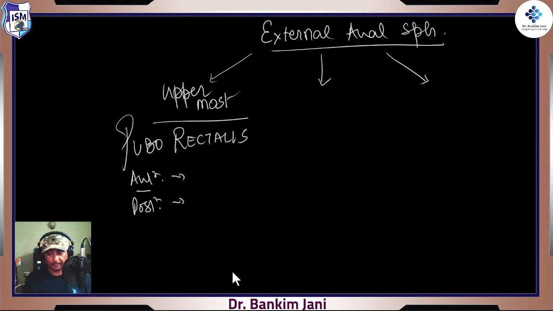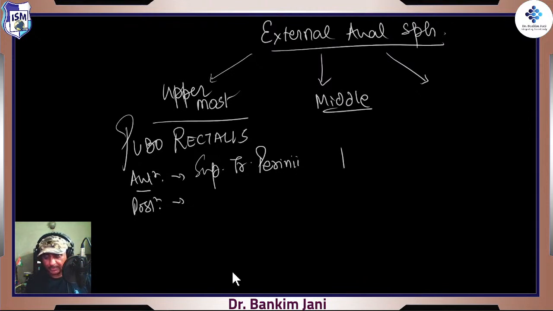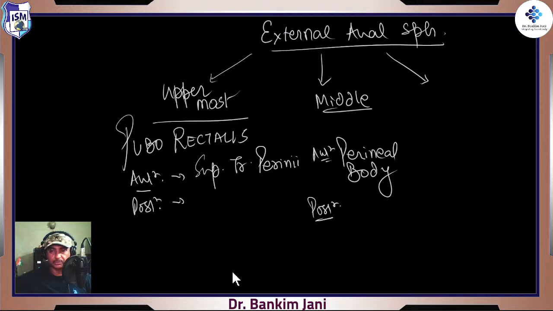What we really get: this is the external anal sphincter, so there will be the superficial transverse perineum, right? That is what is forming that perineal body. So this is upper, and from there those fibers come. When we talk about the middle fibers, over here there would be the perineal body. Anteriorly, obviously, because this anal canal is the posterior most structure. Posterior to that, just one structure goes between the anal canal and the coccyx, that is the anococcygeal ligament. That's the only posterior thing.